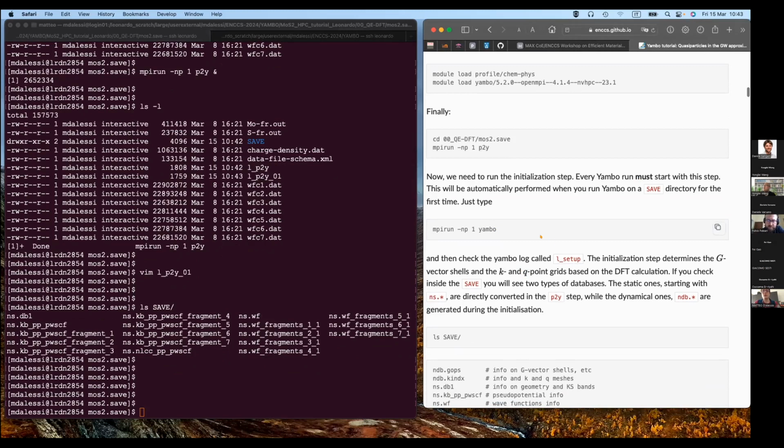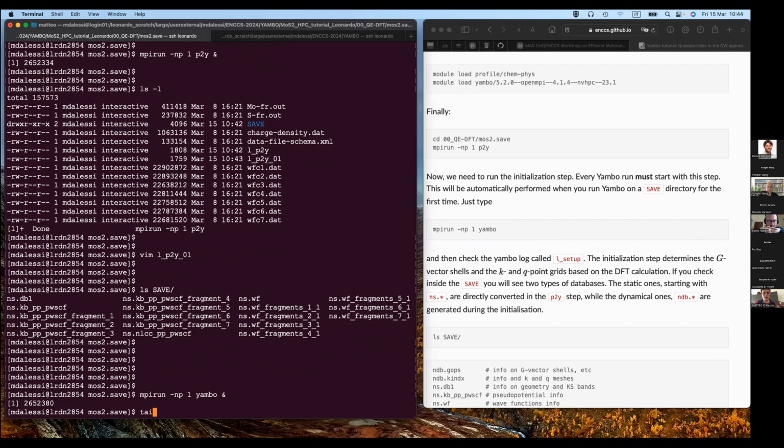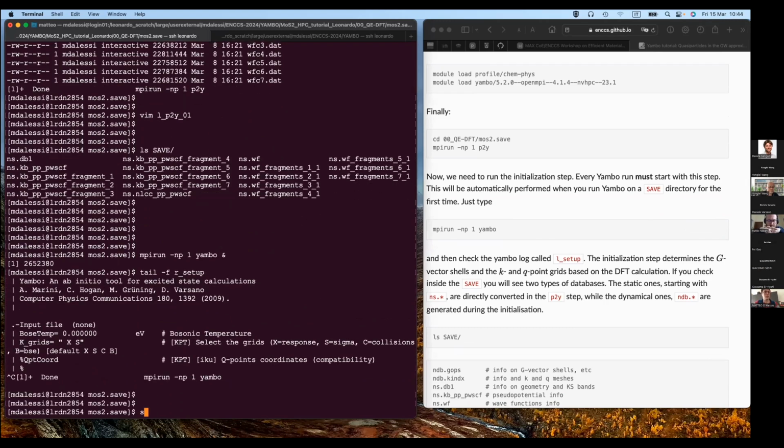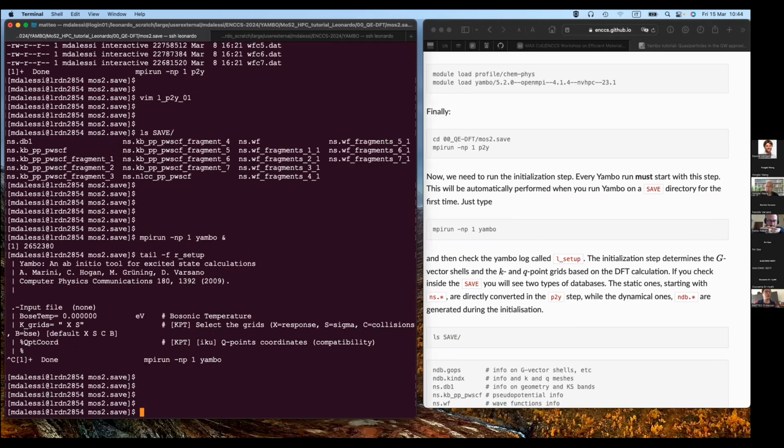We are not done yet. What we do now is the initialization step, which simply, from outside the SAVE directory, we run yambo, and this will run a setup calculation, which maybe is already done.